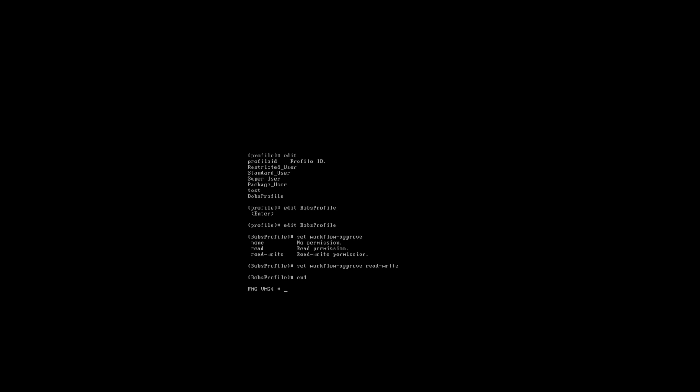Once they're saved, they actually get automatically emailed to an administrator, whether that's the supplier or someone higher up within the test company that we put together. And they will need to review and approve or reject or delete the changes that Bob has proposed onto the FortiGate before those changes can be installed. So what we're going to do now is log into the FortiManager, and we're going to have a look at creating some changes and then logging in as the admin account and then approving those changes.